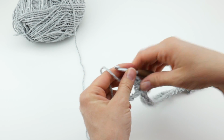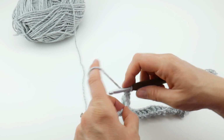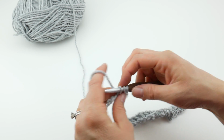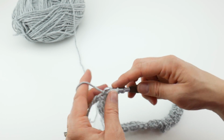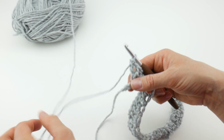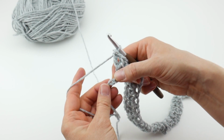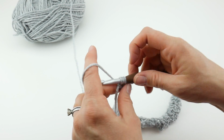Okay, so I'm just coming up to the end of the row. I just have a few chains left. So I'm going to skip the next chain and the chain after that, work a V, double crochet, chain 1, double crochet. Same thing we've done all the way across. So now I just have 2 chains, and in that last chain, so I'll skip the next chain, and that very last chain, just work 1 double crochet to finish off the row.